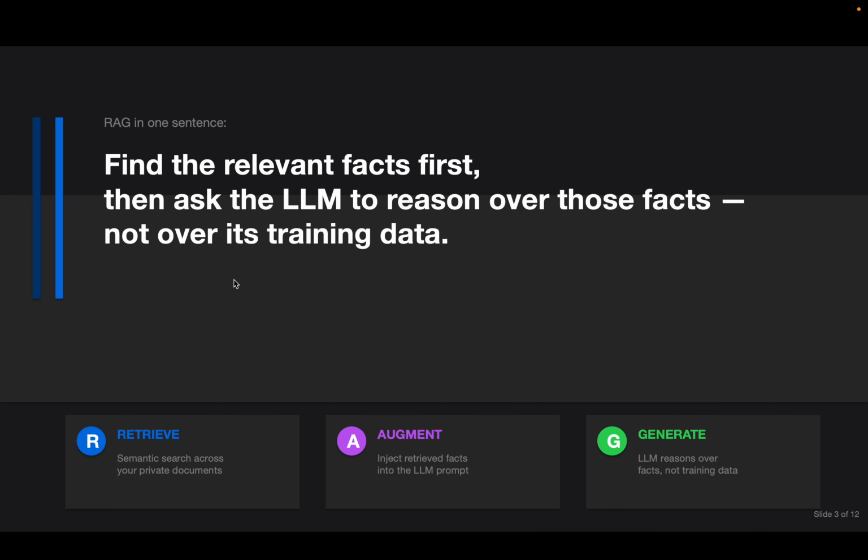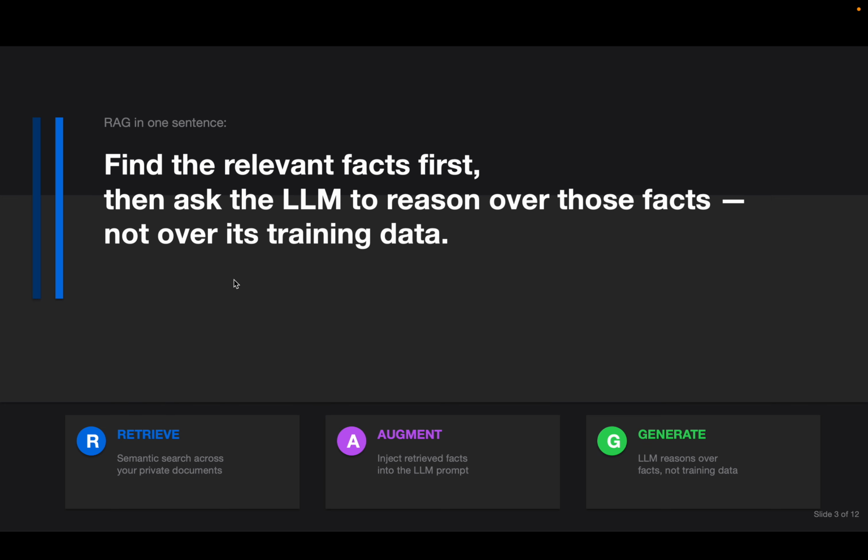Think of a pure LLM as a closed-book exam. It relies only on what is in memory, whatever you read in the training data. In RAG, it's an open-book exam. We retrieve the relevant facts from your knowledge base first, and then ask the LLM to reason about those facts, not over its training data.